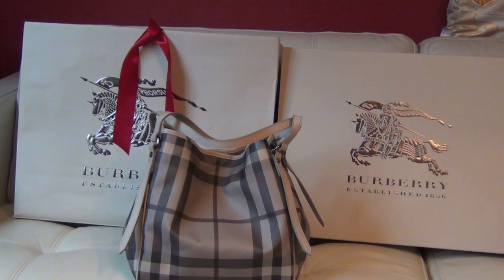Hi guys, today we're talking about the Burberry Medium Smoke Check Tote. This is a requested review by Mimka9997. I bought this last year.